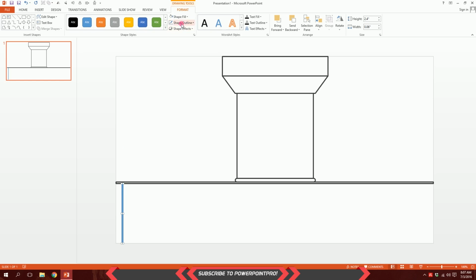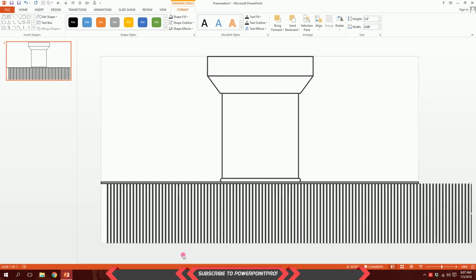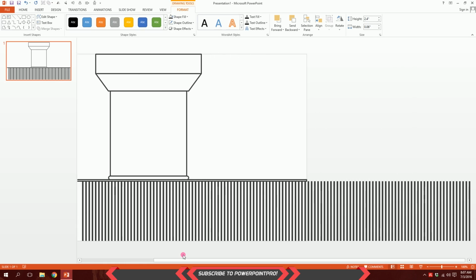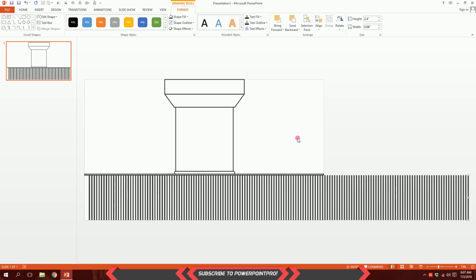Done. Then before I press something, I'll just go to shape outline, press no outline and go to shape fill and make this 25% lighter black. Done. Then I'll press Ctrl D to duplicate it and put it right over here. Then I'll press Ctrl D again to duplicate it, and I'll repeat the process quite a few times. Holding down Ctrl D, I would like this. Done. So I'll have a lot of these duplications.